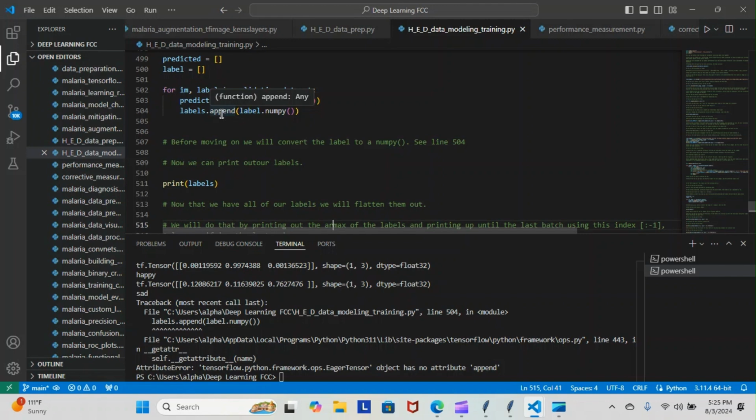Should be a simple solve, but I will do that overnight, run everything to make sure everything is up and running. Just giving you a heads up of where we are. So we're still manipulating our data for our images, and we're working on our confusion matrix, and we should have everything up and running for you tomorrow. Like I said, it should be an easy fix. As you can see, we have label initialized here, but then we have labels.append, and then we have label in here. So hopefully that's all we have to do, and we should be able to run it and things go smoothly. I'll keep my fingers crossed. If not, we'll just find out exactly what is wrong so we can move on. But of course, I will keep you posted every step of the way.